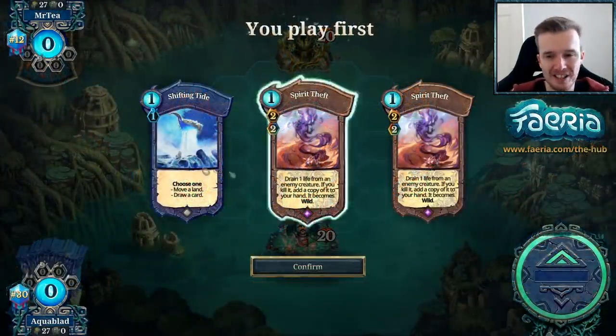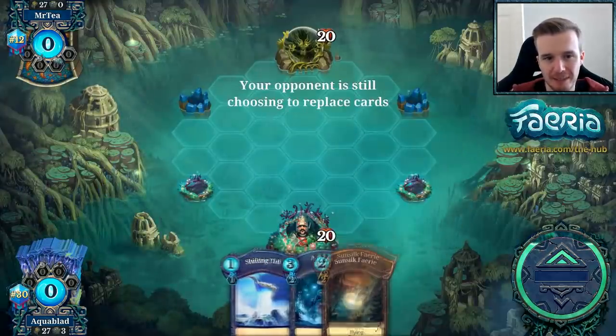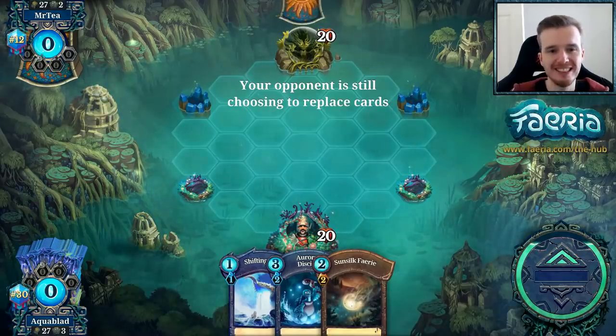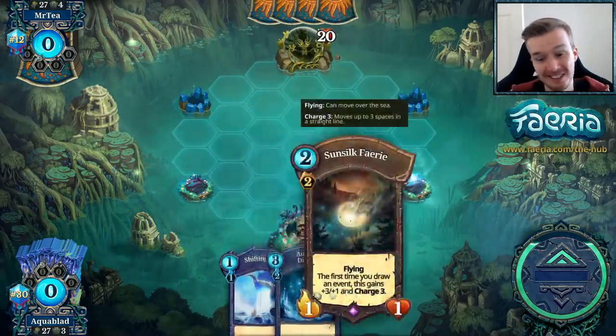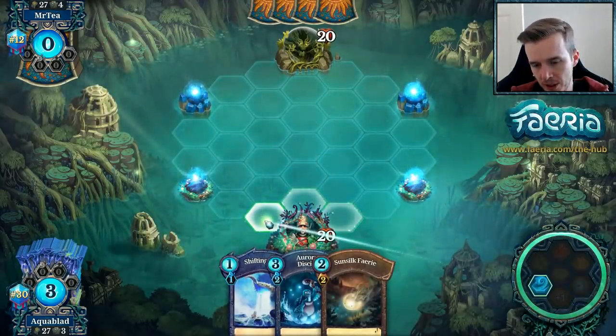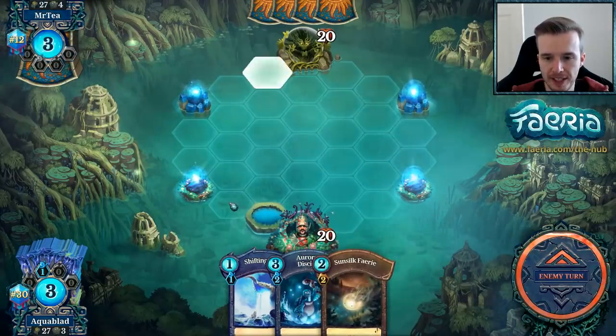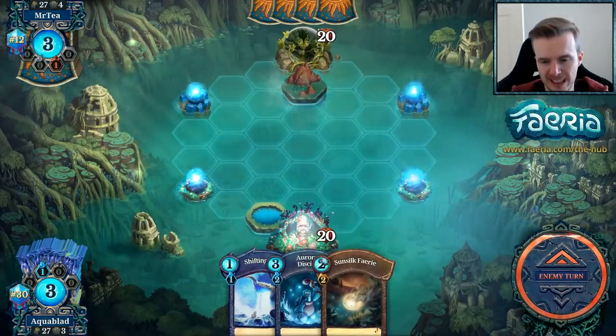Alright, guys. Another match. Mr. T with that premium rank. Let's see if we can steal some points. It's a good hand as well. I'm pretty keen on this hand. We can get an early Disciple going. Could go for Deserts instead to get the Sunsilk down, but I'd rather get Sunsilk down on the Wells.